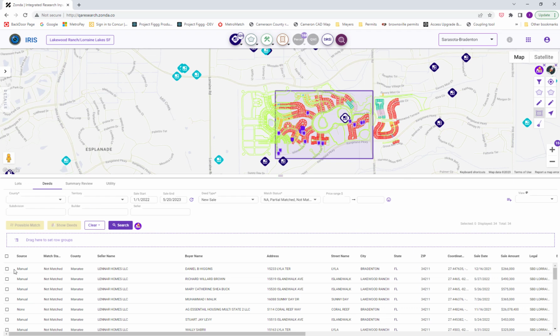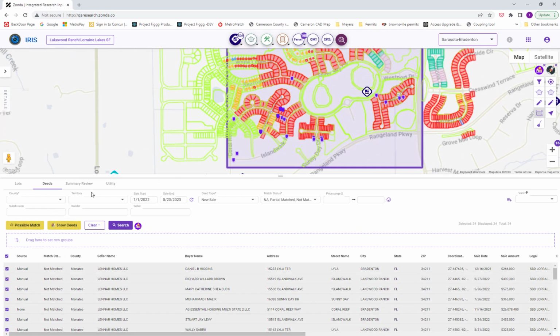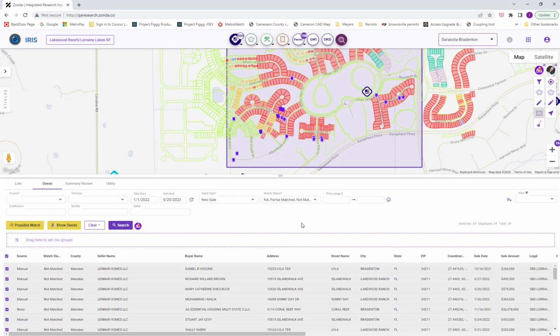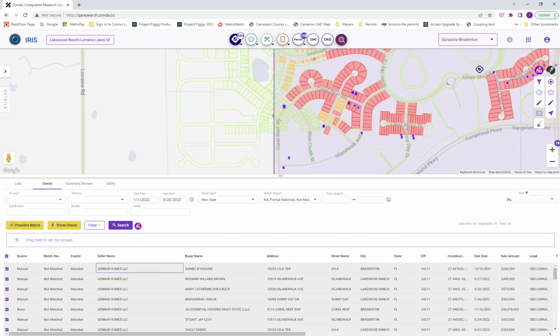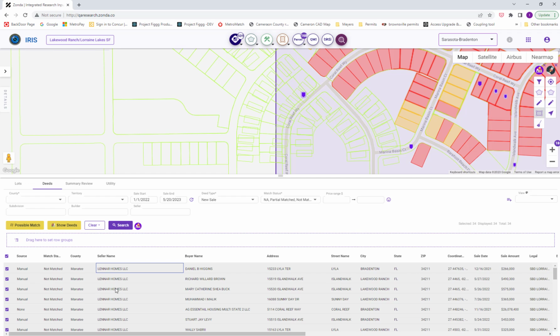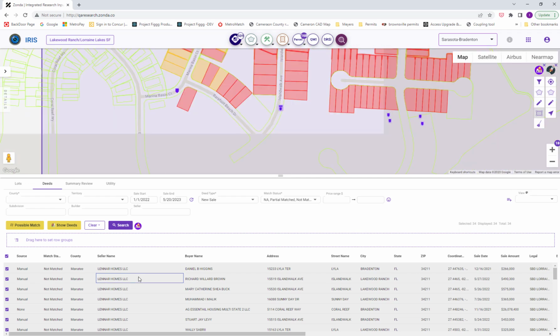So I can select all of these and say show deeds, which they're already shown on the map, but this will focus my work on these particular deeds. Now as I click on each row, it will move the map to where that deed was geocoded.